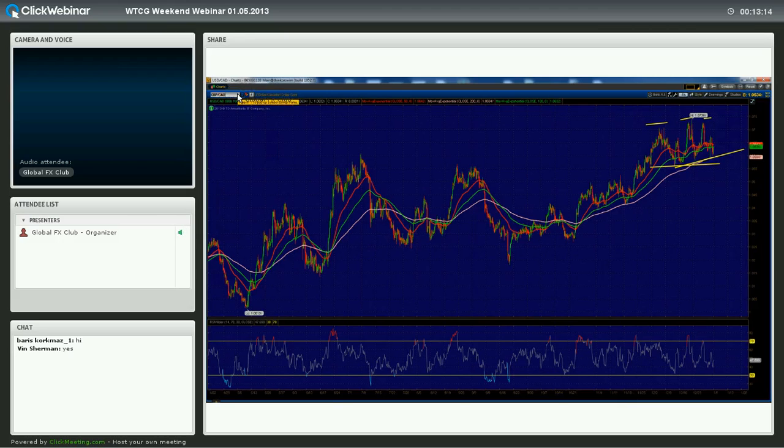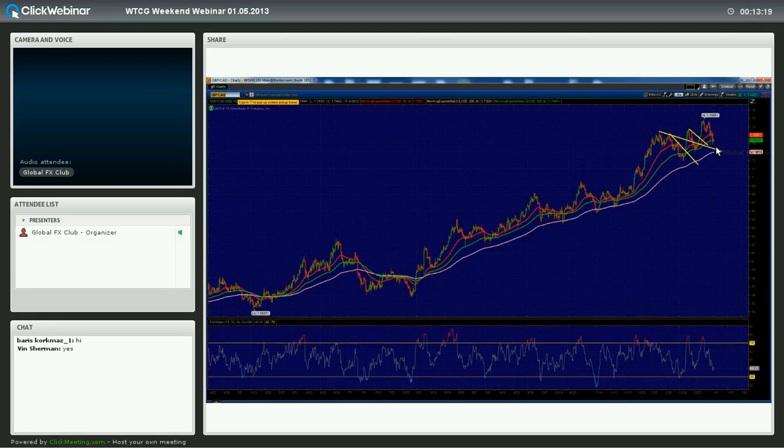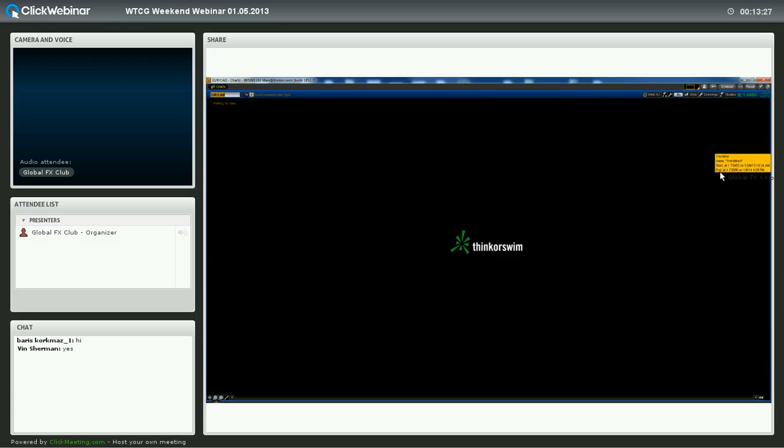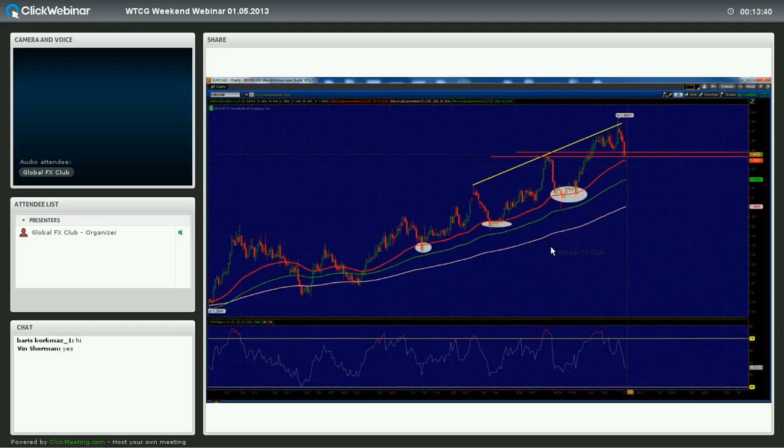Some of the CAD crosses are a little bit different. Pound CAD has a pretty nice support level at about 173.50. Euro CAD is trading at support right now, actually. This is a little bit of a tough level for it to rally from. Click onto the daily chart, you can see we're just above this 50-day EMA, and we're sitting in this horizontal support region. So we could start to see EuroCAD climb its way back out of the pit and head for 148 again. But if we do manage to break down below this 50-day EMA, look for 142 basically to be the next support level.